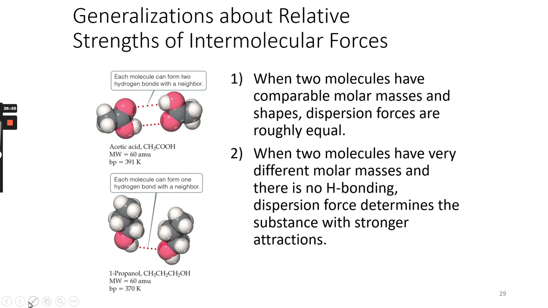So what are some generalizations about the strength of your intermolecular forces? When two molecules have comparable molar masses, that means the same molar masses and size, then your dispersion forces are roughly equal. When two molecules have very different molar masses and there is no hydrogen bonding, dispersion forces will determine the substance with the strongest attraction.